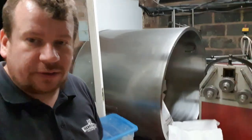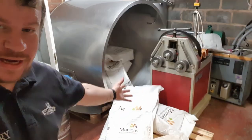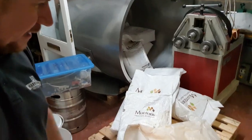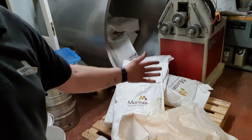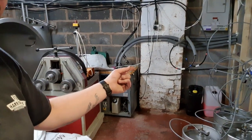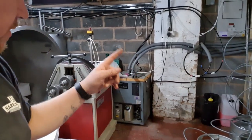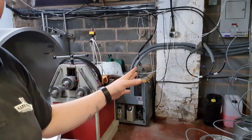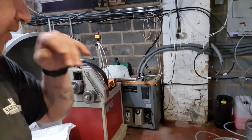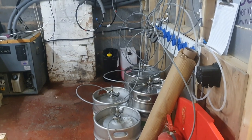You'll notice Martin's mash tun running out of grain. These are empty grain sacks and the reason they're kicked around all over the place is because I've had to take the new chiller that we had sat there — which was running a couple of the cold rooms. It's cold enough in here today that I can turn those cellar conditioning cold rooms off. I've had to pinch that — let me turn the camera around and I'll show you why. So that's come away from there and we've had to take it up to the top.